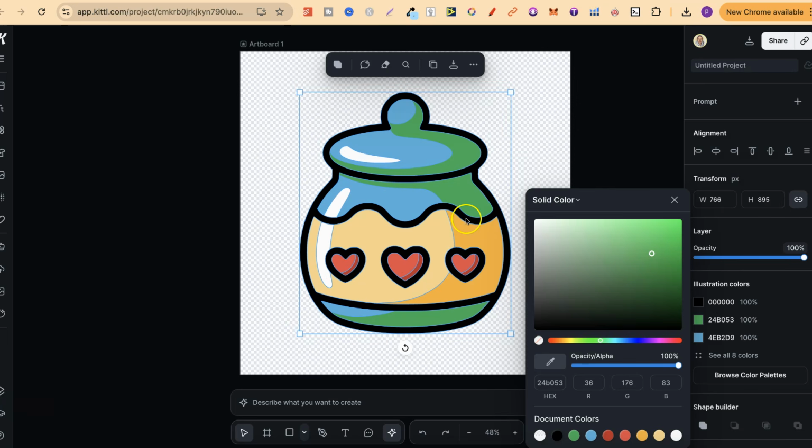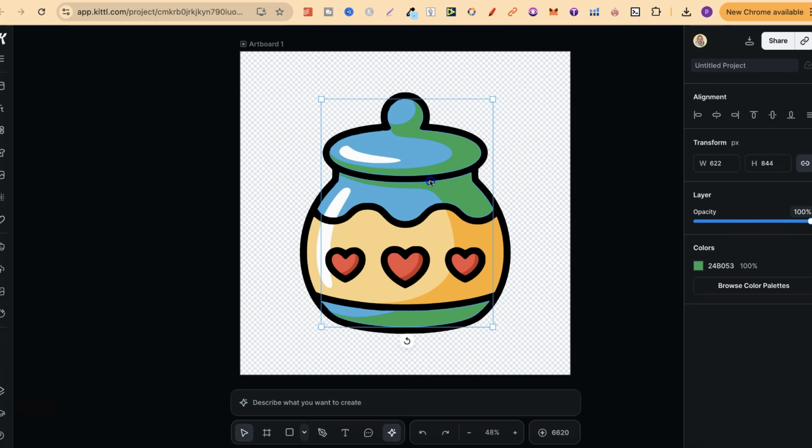But over in Kittl, now this has been converted, we can change any color of this or any part of this. And if we double click on this, we can then play around with this, adjust lines, adjust the fill color, and we just have a lot more options when creating SVGs here in Kittl. Now, to do SVGs and things like that here in Kittl, you do need a pro account as well.